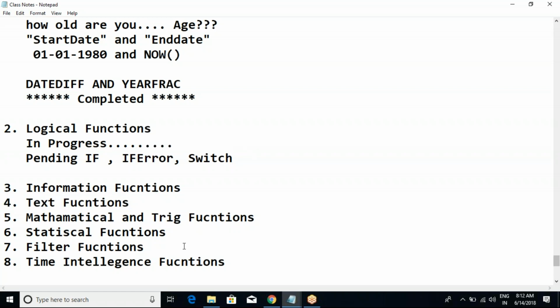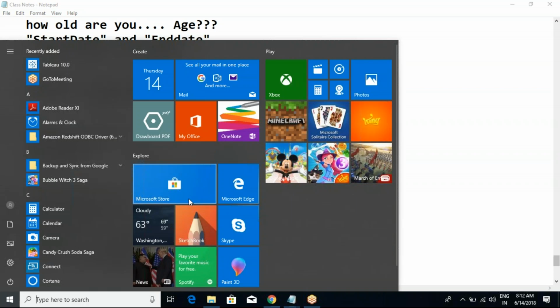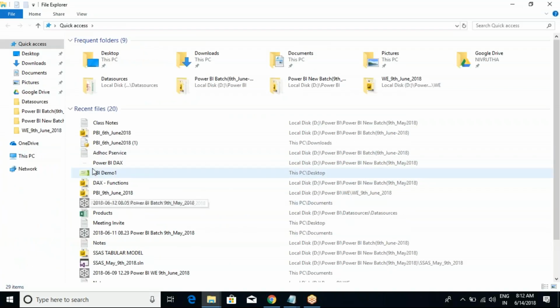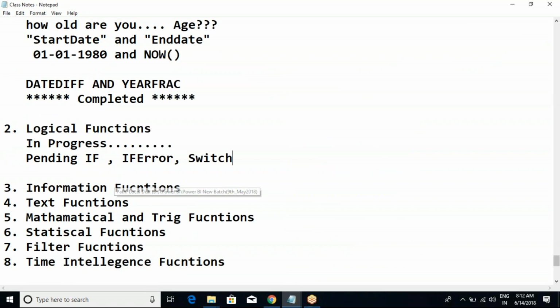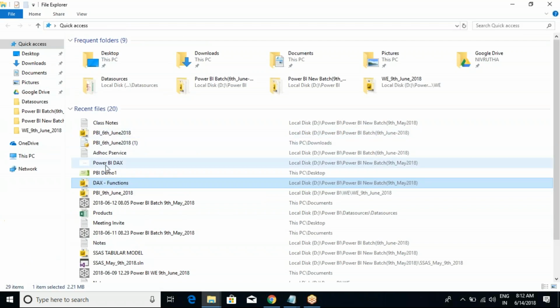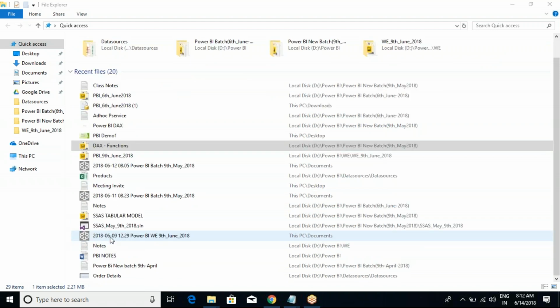Okay, so let me open the ppt. Where is the DAX functions? This one. Is it opening or not?